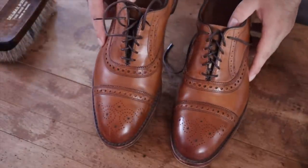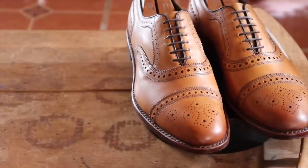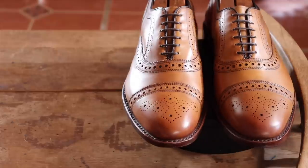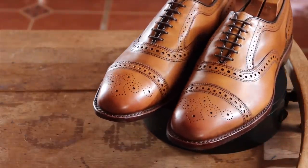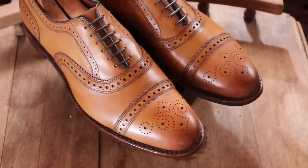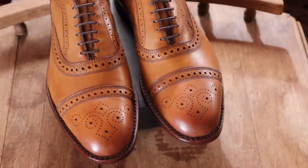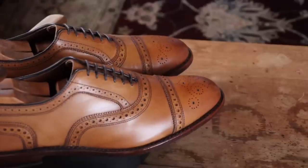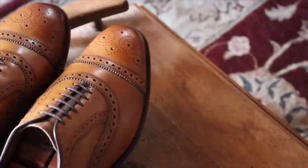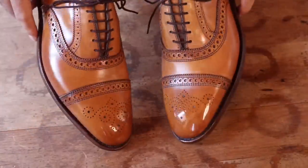This is the before — normal factory walnut — and here's the after. It's just a shade lighter, but that is enough for customers to be really happy with the original walnut color. It's not dramatic or drastic, but it is sufficient for you to notice, and for those who are aficionados of the original walnut to stay happy. So it's just a simple little project, but I recommend it if you are not pleased with your current walnut color. Thank you so much for watching.